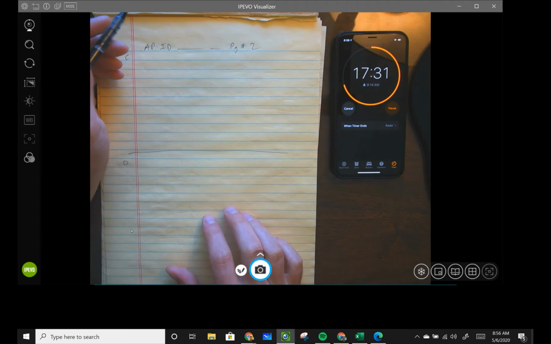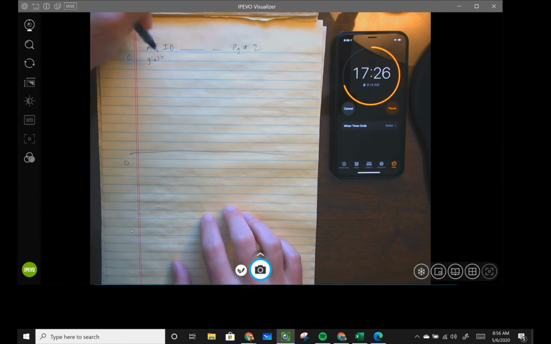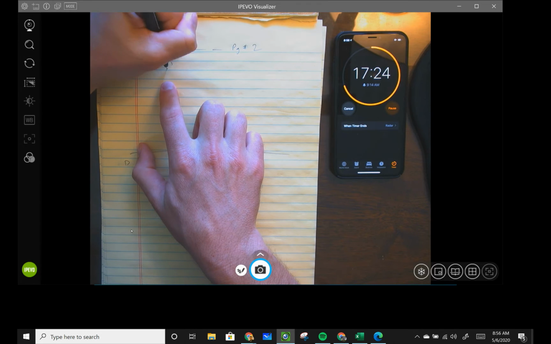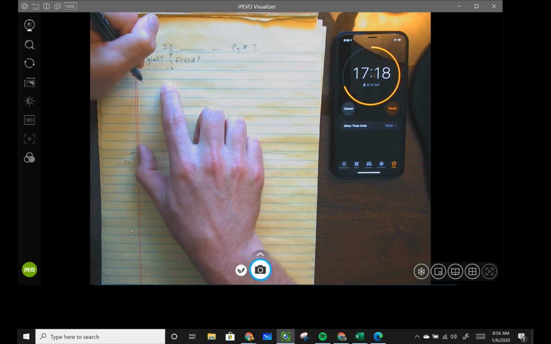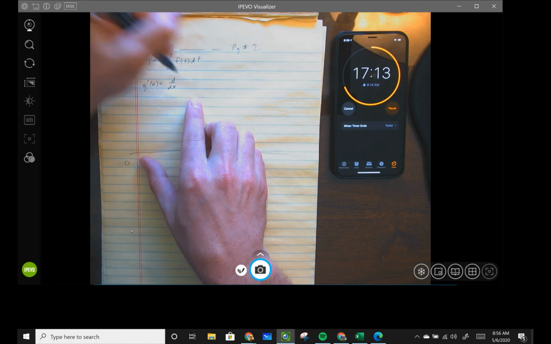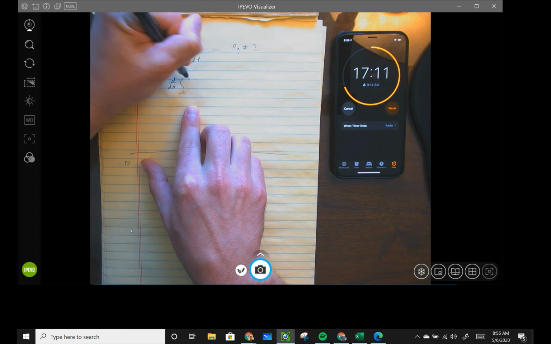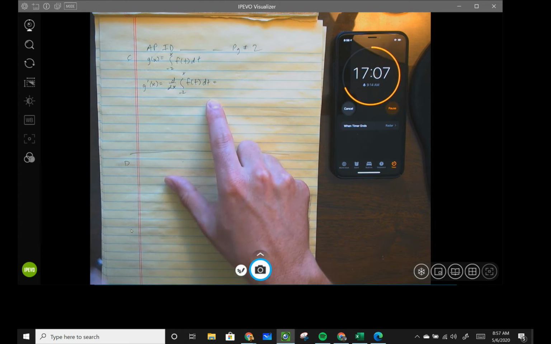All right, so I need to remind myself what g is. G of x is equal to the integral from -2 to x of f of t dt. Okay, so g prime of x is going to equal the derivative with respect to x of the integral from -2 to x of f of t dt. Some of you might know the shortcut. I don't want to assume you know it, so let's go through it.